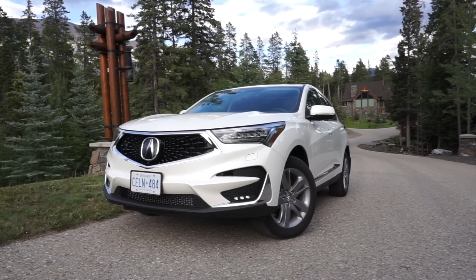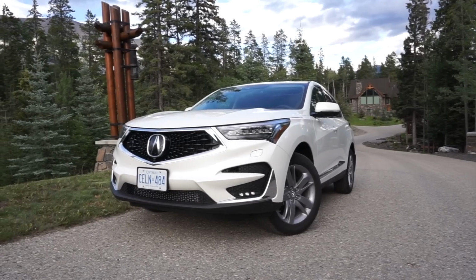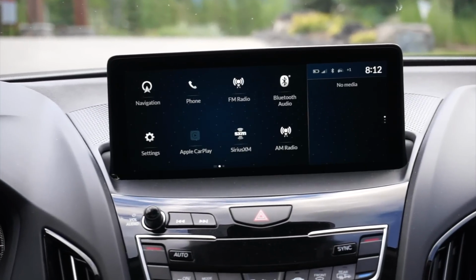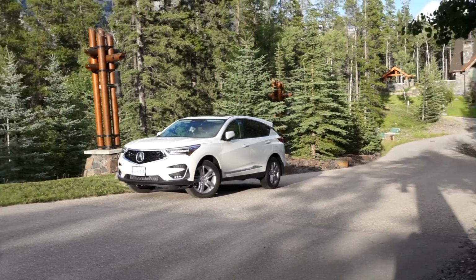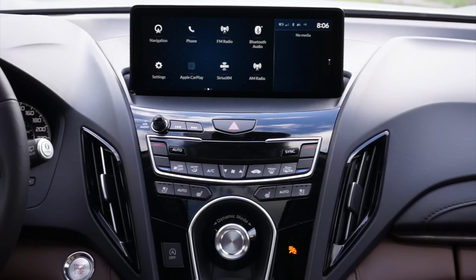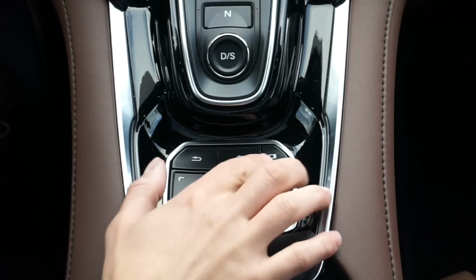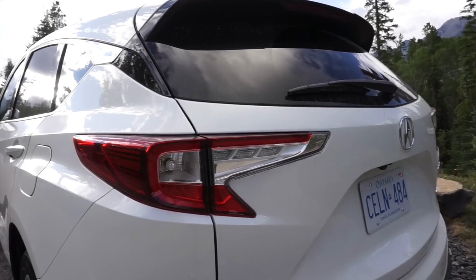Now with the 2019 model year, the RDX is introducing an all new platform for Acura specifically. One of the persisting arguments with Japanese luxury brands like Lexus or Infiniti and Acura as well is that they have their roots in more economy driven vehicles. An easy jab at an Acura owner is that they have a car that is just a little bit of a pimped up Honda. This time though, Acura is really trying to change it with a mainstream vehicle like this compact SUV. It's riding on that platform, which is unique to Acura, like I said. It's launching its new infotainment system with a 10.2-inch touchscreen and this trackpad down here, which we'll get to a little later, and trying to make Acura a more competitive vehicle in its space.